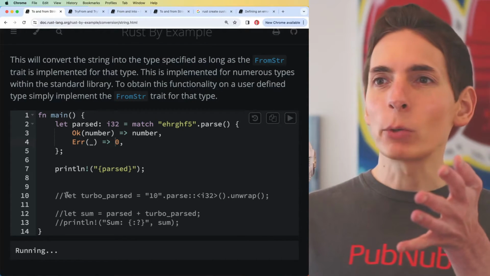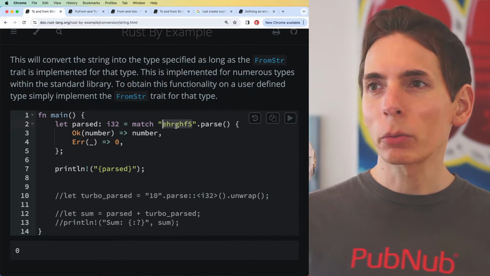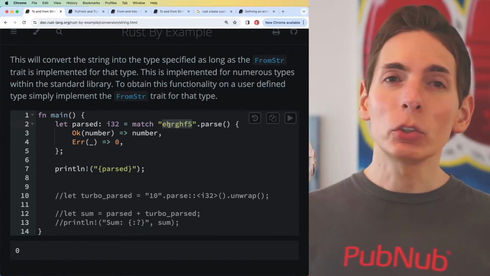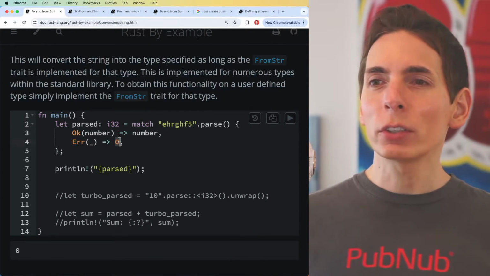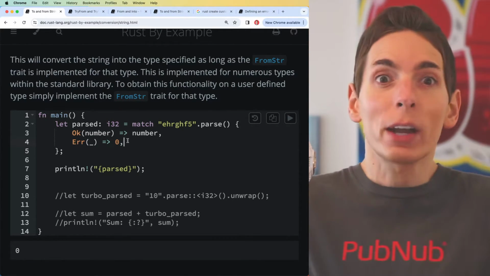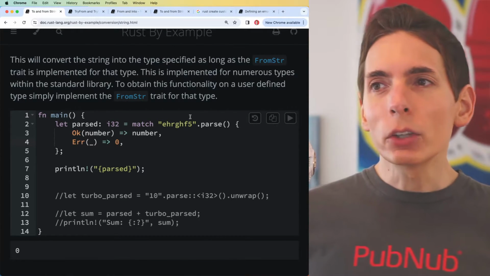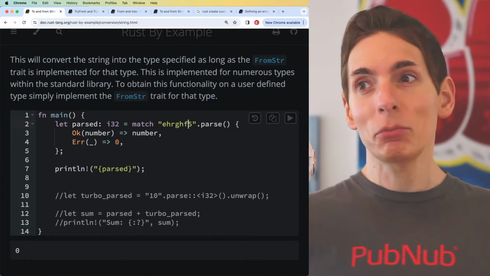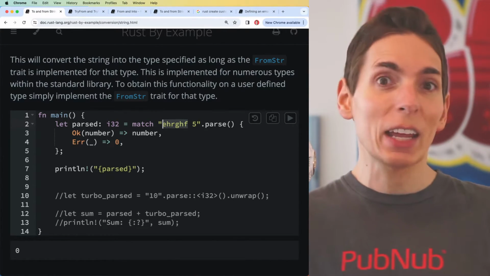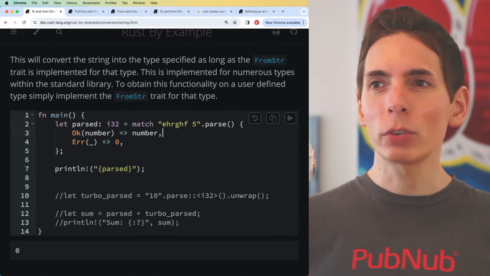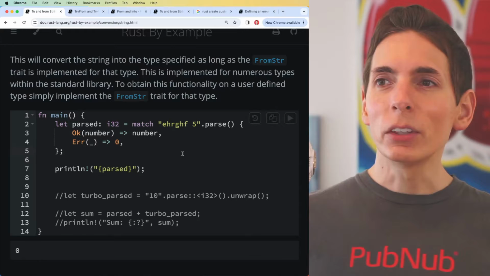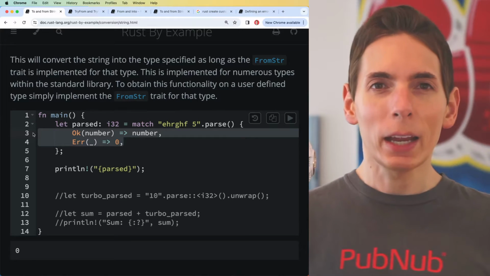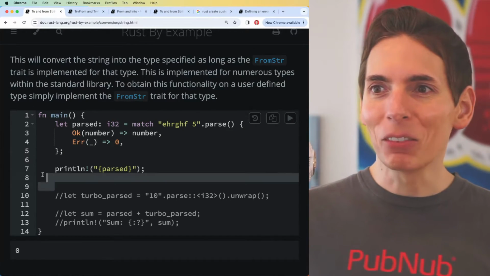So we could throw a match around this, looking for an Ok. Now if we run this using a match statement on our crazy user input data, we can basically capture a default number in case the user supplied bad information. We could do more than just a default, right? We could throw an error back to the user saying, hey, that's not a number. Or we could go deeper and maybe intuit, did you mean 5, right? We could see that there's really a number here. There's just extra information. We could figure out a way to parse through that. So there's a lot of things that we can do. I kind of like that. This is typically what you'd want to do when you're using a parse, because you do need to look for those error case scenarios.